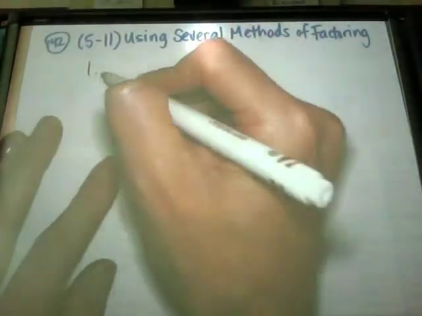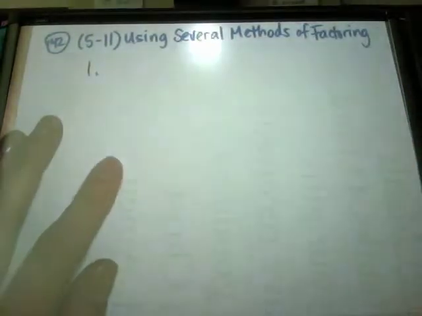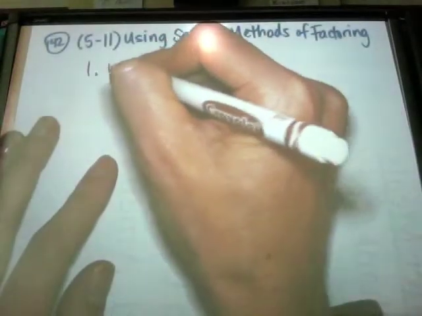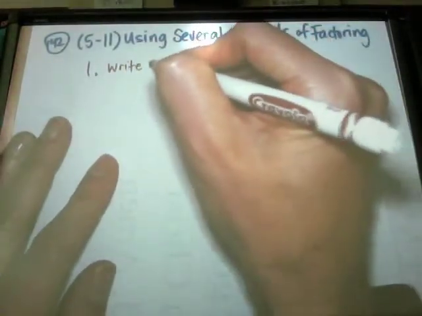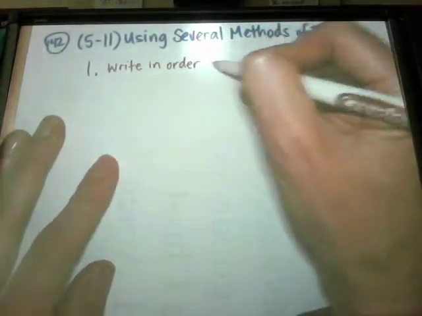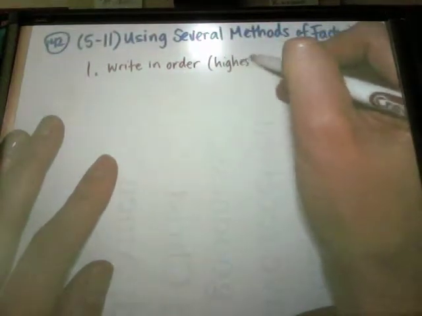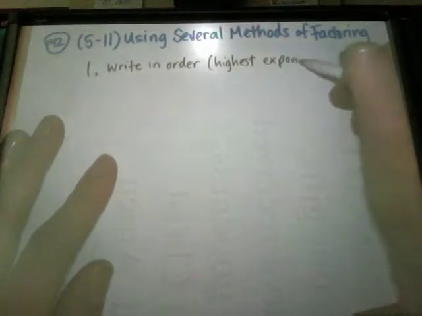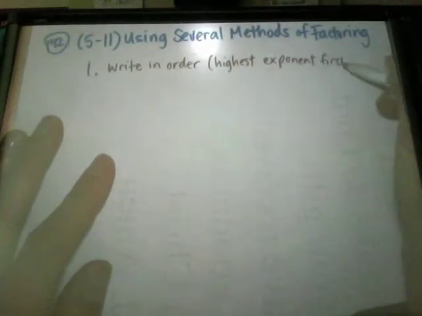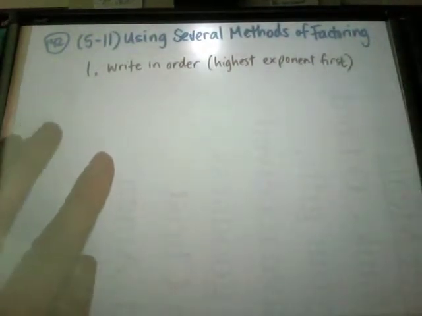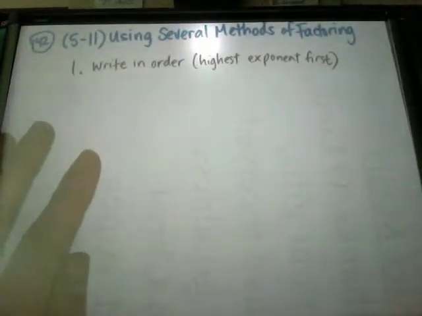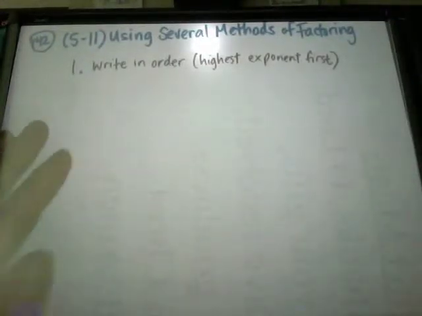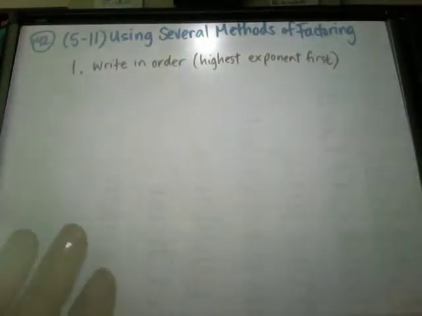If you are looking in the book, it's a good place to reference, but I'm going to add a step first before theirs. First, write in order, highest exponent first. So that's if you get one that's out of order, where let's say it starts with x and then later there's an x squared, something like that. The first thing you want to do is try to put it in order with the highest exponent first. That's called the highest degree. The exponent is the degree. So that's step one. You may not have to do that on very many problems.